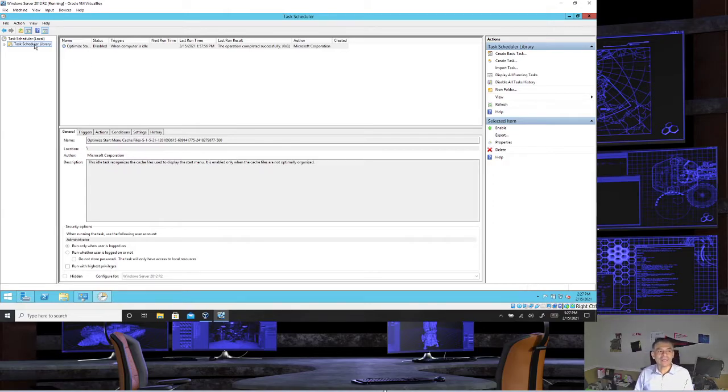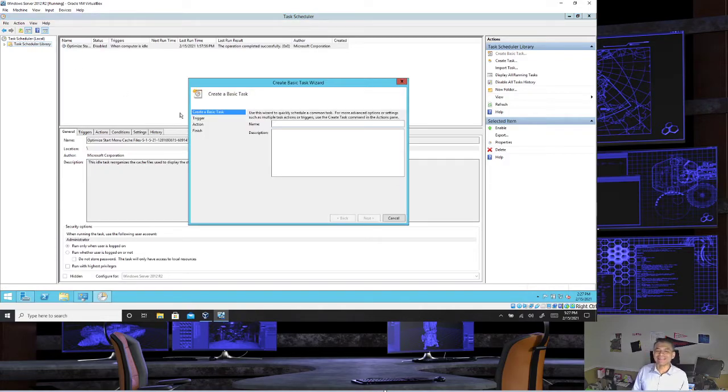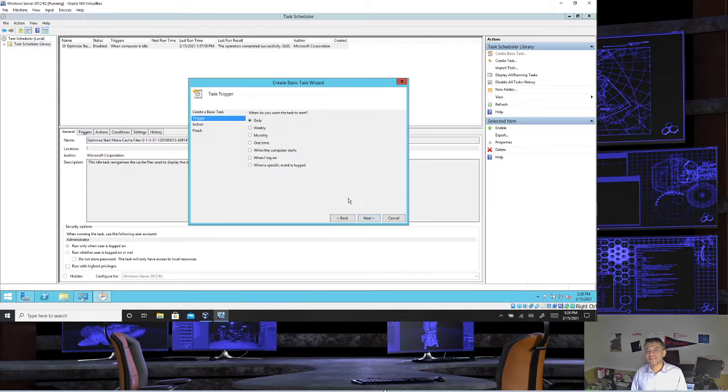So what you're going to have to do is right click on this Task Scheduler Library and then create a basic task. Here you can give it a name. So for example, test task number 1 Gonzalez. So this is a demo. That will be the description that we are going to place in the description field. Then we click on next, and we are going to select daily as the frequency for the task, and then click on next again.